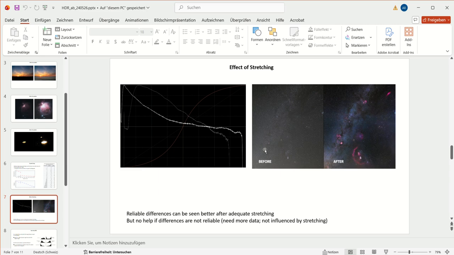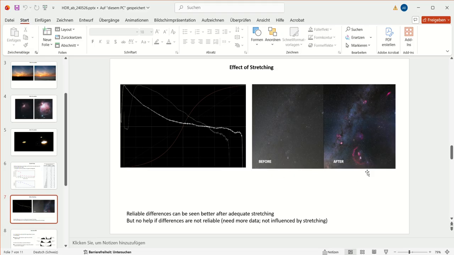But if it's not in the pre-stretched image, you can't see it in the post-stretched image either, because you need reliable differences between the gray values in the gray and in each color.